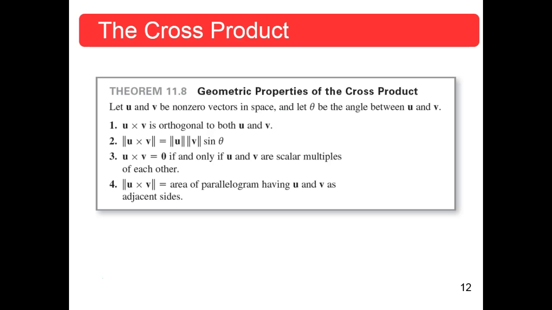your geometric properties. If you have two vectors, any old two vectors in space, the cross product of those two vectors, if it has one, okay, of course if they're parallel vectors, it wouldn't have a cross product.